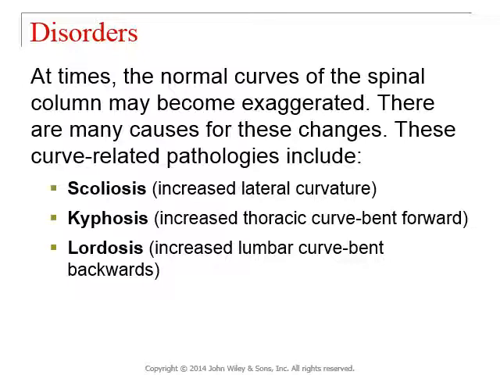Some of the disorders that we run into, and unfortunately we find this more so in women than men, although men are not immune to this, you get what's known as a scoliosis. This means that there's an increased lateral curvature. The strange part is this: when you start seeing a scoliotic condition from the anterior posterior view, that oftentimes will straighten the curves out on the lateral view. So for example, if we have scoliosis in the thoracic spine, let's say it bends to the left, when I look at someone from the anterior posterior position, we see that curve. If I were to turn them and look at them laterally, all of a sudden that thoracic curve looks like it went away, which means the kyphosis reduced.